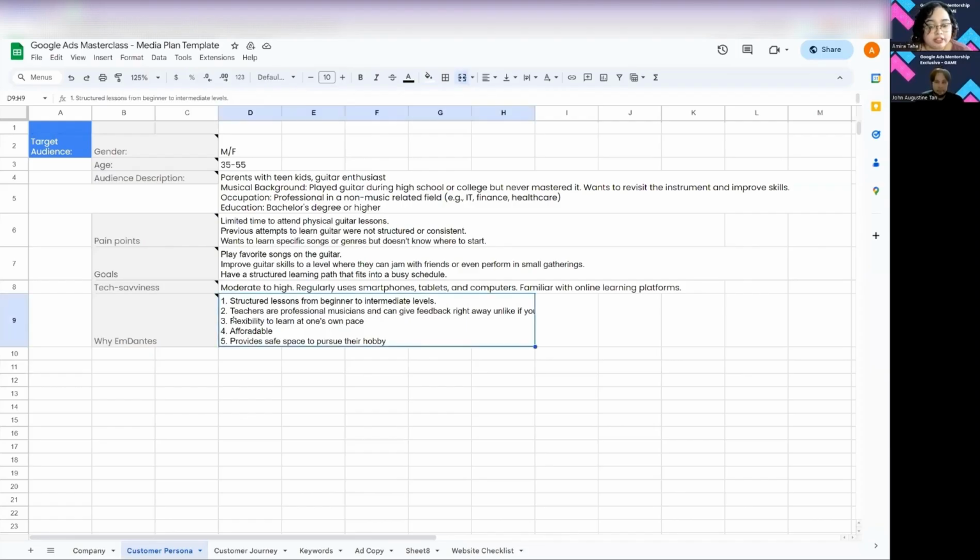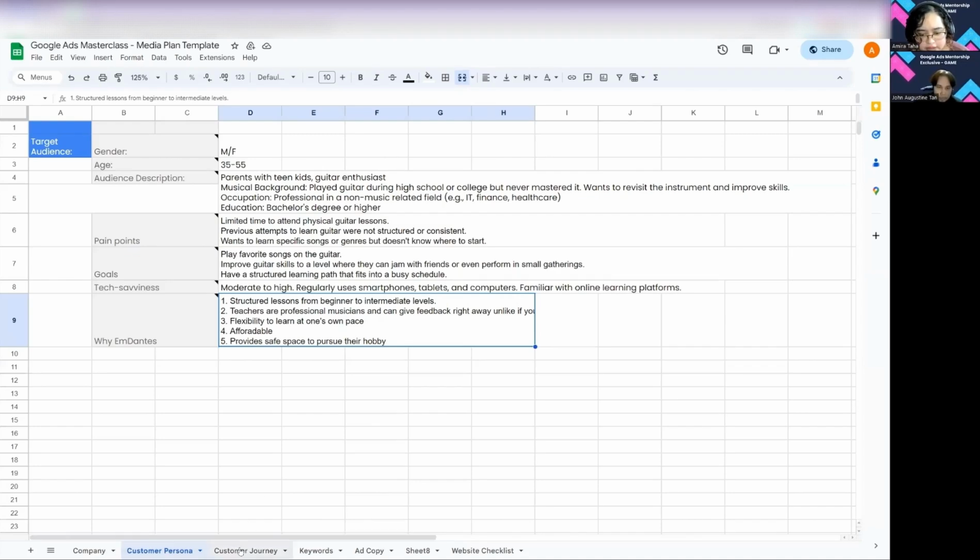When you are filling this out for your client or for your business, it's important that you really add a lot of detail, a lot of information, because this is going to be the key for your ad copy. If you don't have enough context here, you're going to get generic ad copy that's not unique and doesn't have an engaging appearance. It won't really connect with your users or the people who see your ads. So my advice is to put a lot of effort into your customer persona.